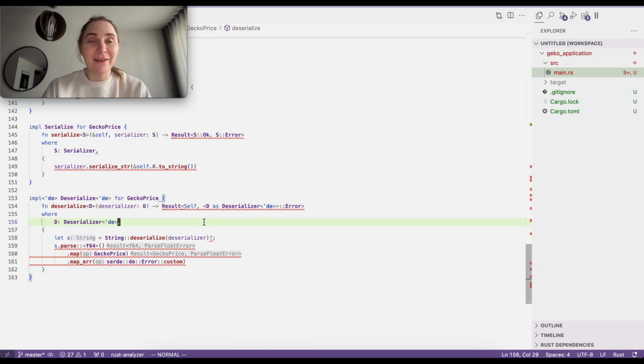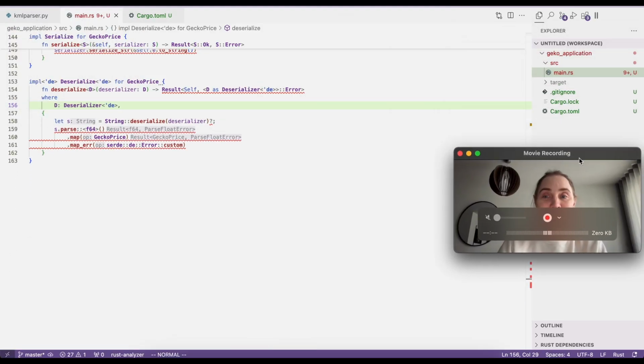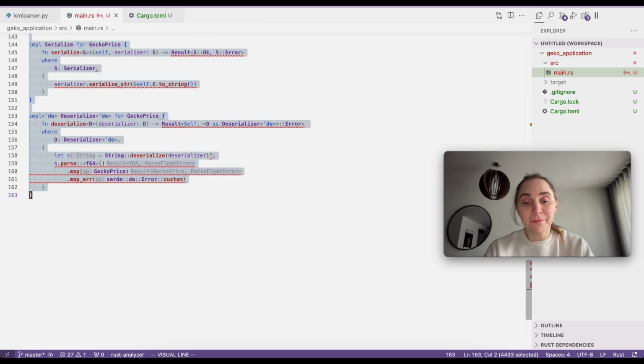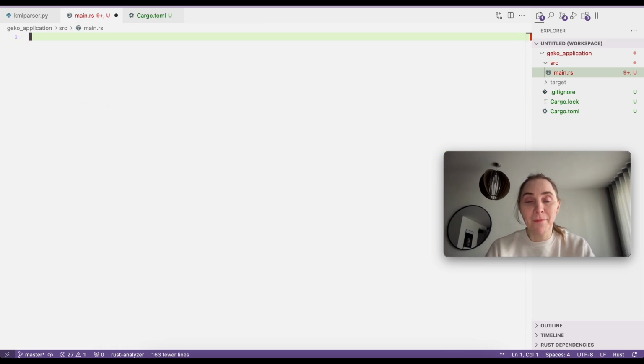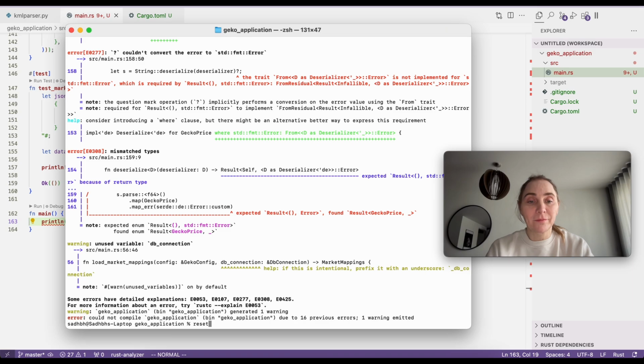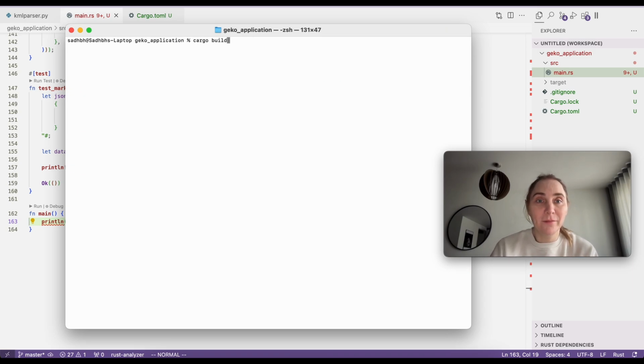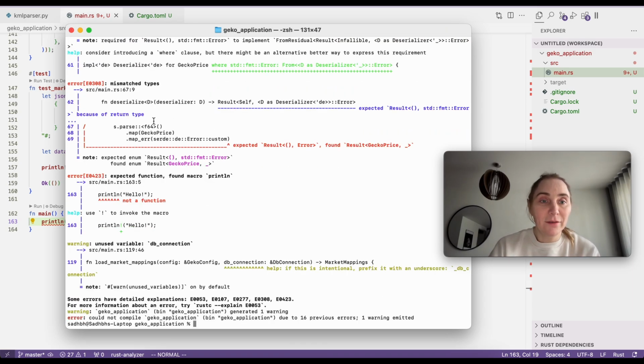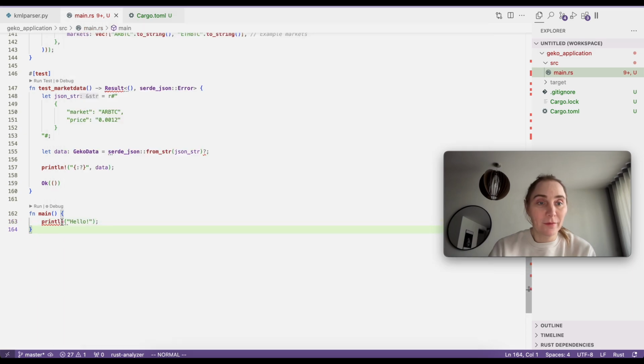And let's see if that compiles. I'm pretty sure it won't, because we still didn't fix the Result problem. And here we go. There's an error.